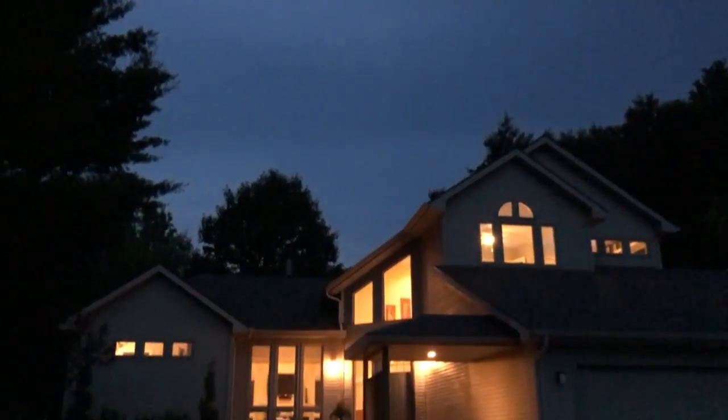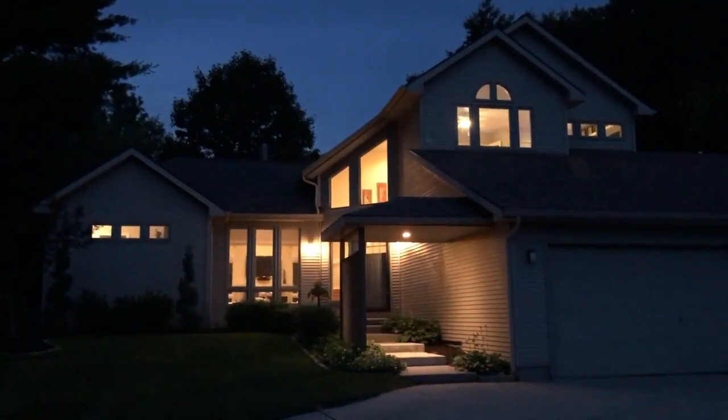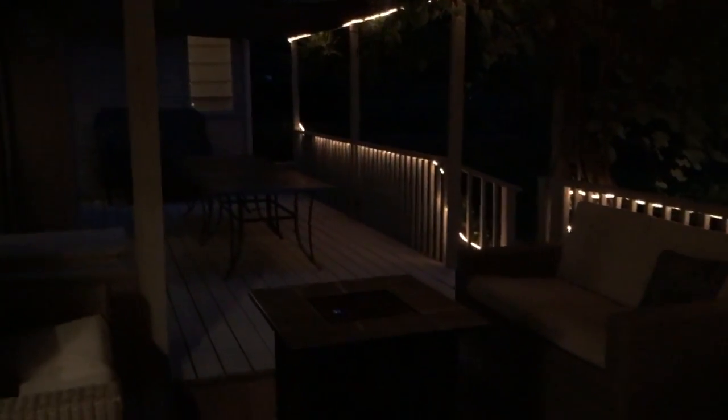I believe I've saved the best surprise for last. Step into the carefully terraced backyard and let me show you the fully furnished outdoor kitchen. It's the perfect place to entertain guests or feed your family during the warm months, and the fireplace is great to sit by on cool nights.